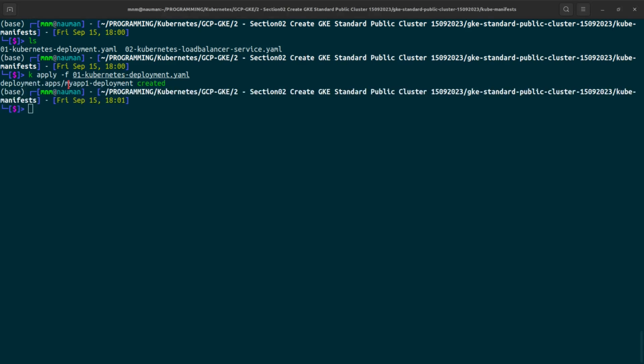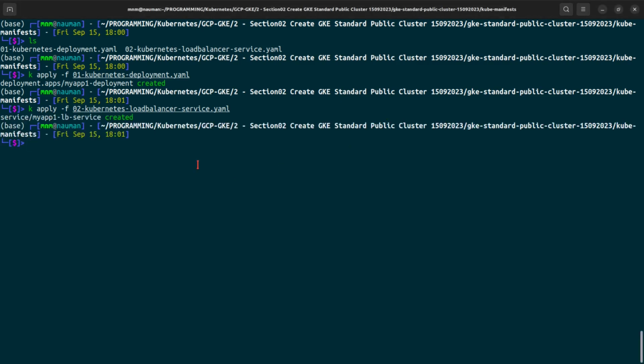So it has deployed our application. Let's go forward and kubectl apply -f. We'll be deploying the second one, which is the load balancer service for our deployment. Okay, so that's also done. It has also created that service for us.